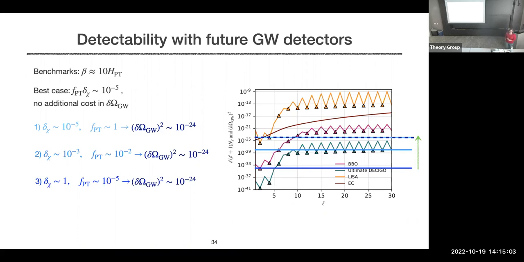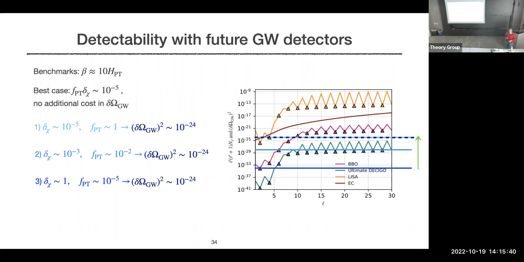This is still a weak scale phase transition, right? You're still assuming TeV scale. Yeah, TeV scale. If you change the scale, the whole spectrum moves. But the amplitude can also change? Actually, the amplitude probably does not really depend on the temperature, but more on these beta parameters and other parameters, not specifically on the temperature. Temperature mostly just tells you where you expect the spectrum to be.